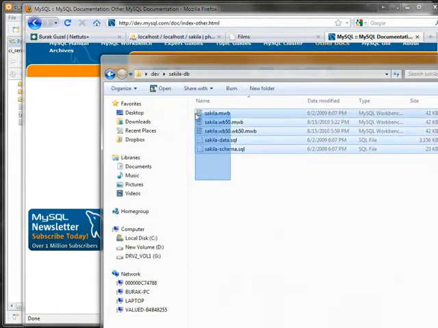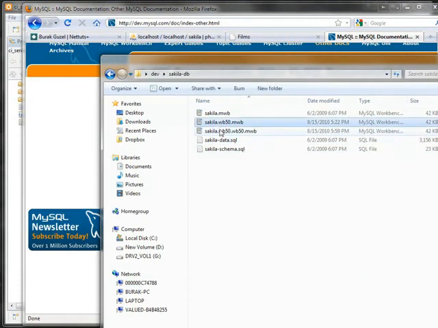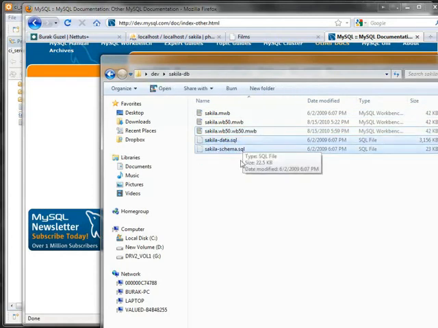You'll have a few files, and these three are for the workbench, MySQL workbench, for looking at the visual design of the database. And these two files, the SQL files, are the important ones that you need for importing the database. First, we're going to import the schema file, which will create the tables, and then we will import the data file that will insert the data rows into the tables.